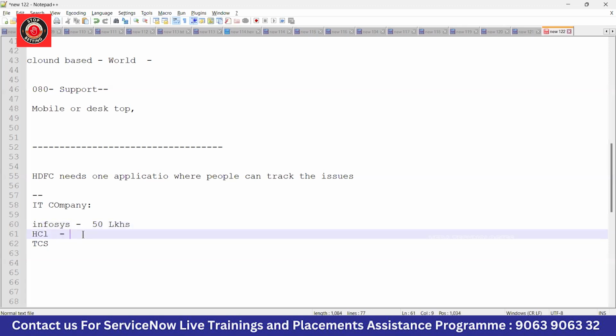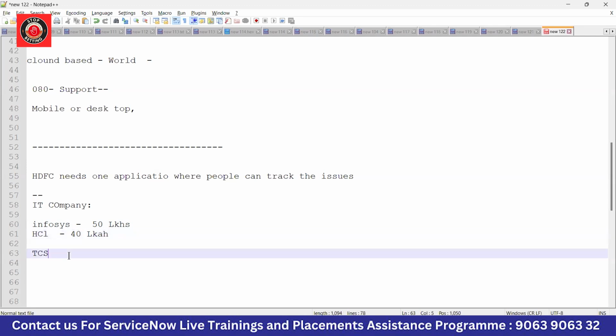And HCL is giving 40 lakhs, for example. This business and all will be in the back end. For example, TCS is developing the application or supporting it with 30 lakhs.